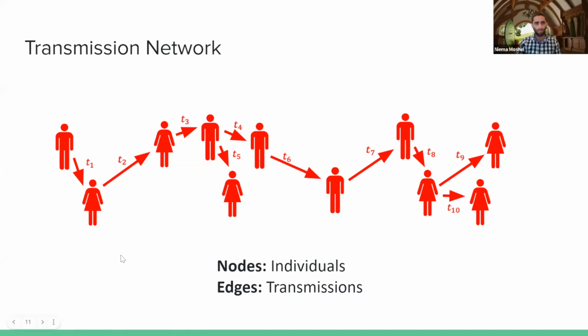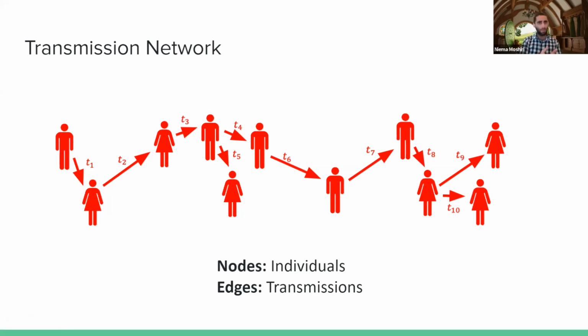So for many viruses, especially if we're talking about relatively short term, this network is going to look like a tree. And especially in the case of HIV, we commonly assume that this transmission network is a tree. So no cycles in this network. But for long-term epidemics, or if we're talking about something like COVID, where there might be reintroduction or reinfection, it could potentially not be a tree. But either way, it's some subgraph where we have directionality of who infected whom at what time.